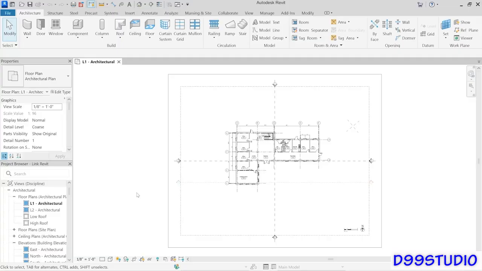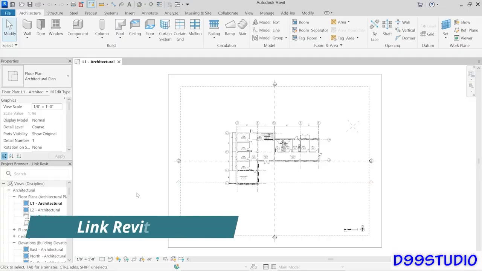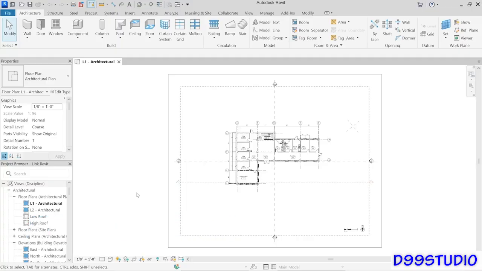In this video, we're going to continue looking at linking files, but we're going to shift our attention to linking Revit models. So it's often the case that project teams will have more than one Revit model, and in order to coordinate your efforts with the users in those other models, you can link them together. Now, this often happens in more complicated projects that have multiple disciplines like architectural, structural, mechanical, plumbing. Each one of those disciplines would have their own model and they would link them together for coordination. So that's a very common scenario.